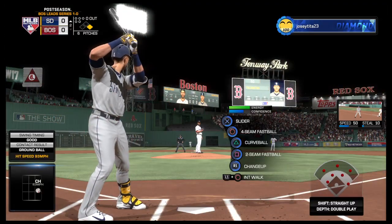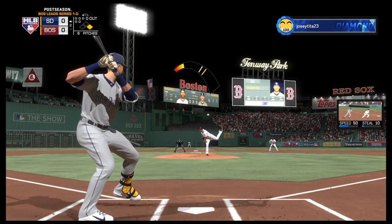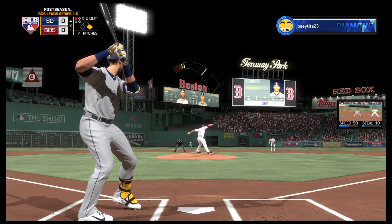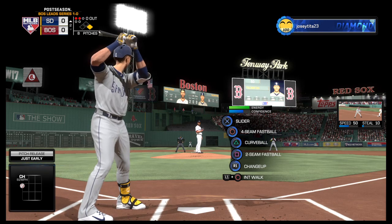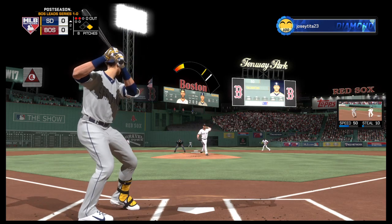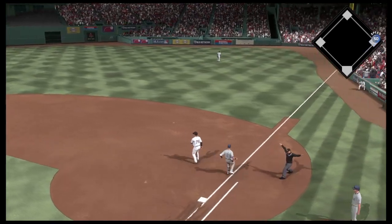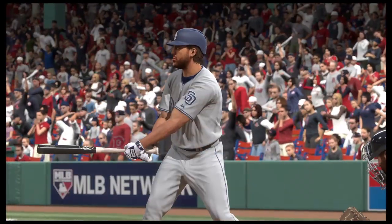Here's Troy Tulowitzki now. Shortstop, Troy Tulowitzki. Curveball is nowhere close, and it's 1-0. Here's the 1-0 offering now to Tulowitzki. That misses. 2-0. Now with the 2-0 count and the power at the plate, it could be fireworks time. This is the kind of count he makes his money in. Oh, it's hit to third. 5, 4. Throw to first is going to be offline, so they just get the 1 on the play.